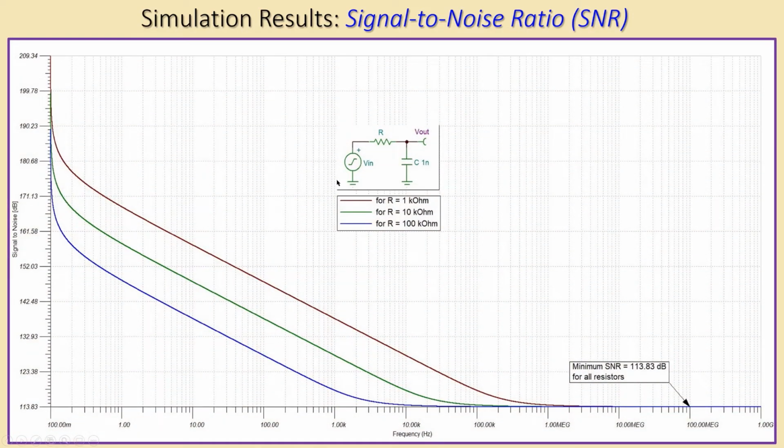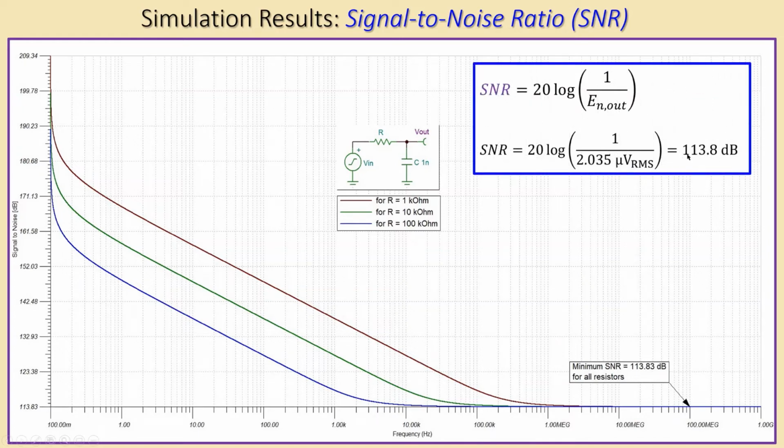In this case, what you see is the following, again, the plot for 3 resistor values. They all start at very low frequency, let's say DC, because at a very low frequency most of the signal will be passed, so you have a very large signal to noise ratio. But at some point, of course, they will start to decrease, and what is interesting is, for these 3 lines, that the minimum SNR level for each line will be at approximately 113.83 dBs. We had calculated 113.8 dBs in our calculation, and it is approximately exactly the same, again due to rounding errors.